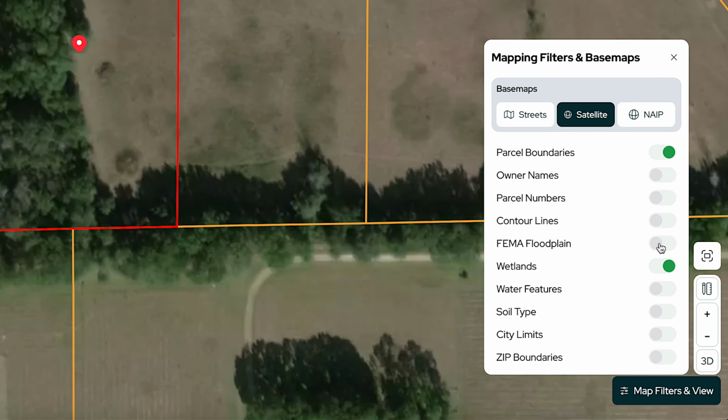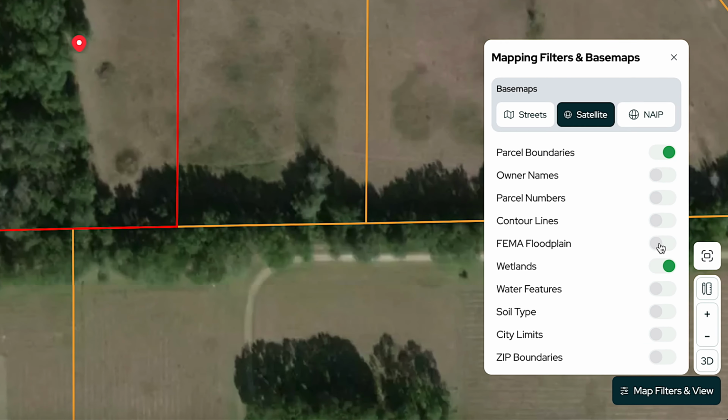And then FEMA floodplain. So it looks like there is a little flood zone up here. Luckily, that's not our property, so we don't have to worry about that. Go ahead and say no to both of those here. Thank goodness. All right, now next up is the perk test. Now the perk test is not something you can really understand just by looking at the land portal.